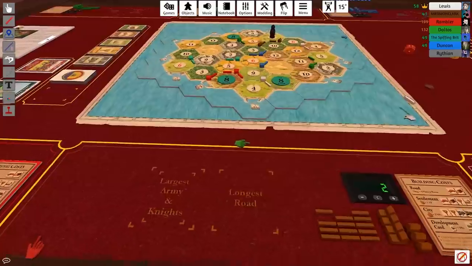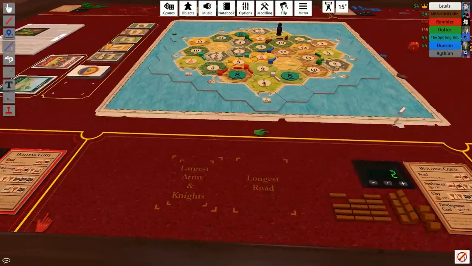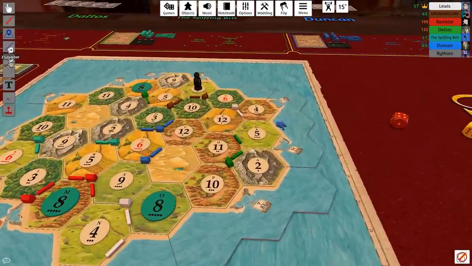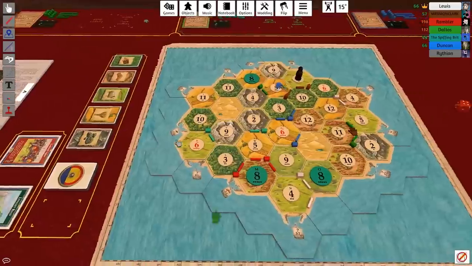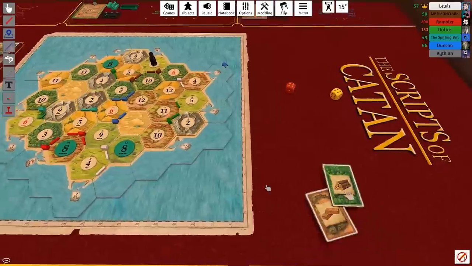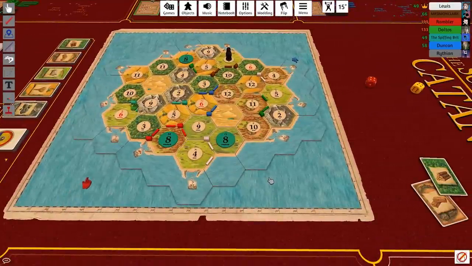Have you got any wood or bricks, Lewis? I only have sheep. I literally I've got eight sheep. I'll give you a brick for a sheep. Sounds like a great deal, Alex. Thank you. I'll take it. All right. There you go. There we go. Thanks. I guess I'm just going to end up discarding these fucking sheep at this rate, but that's fine. I never asked to be discarded.